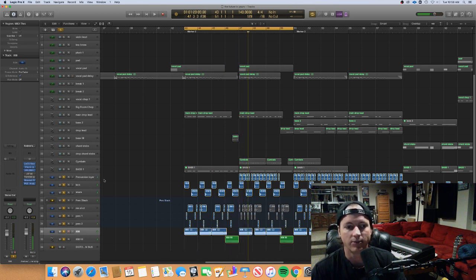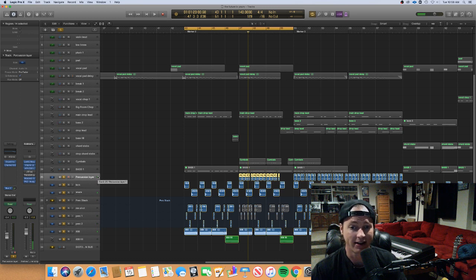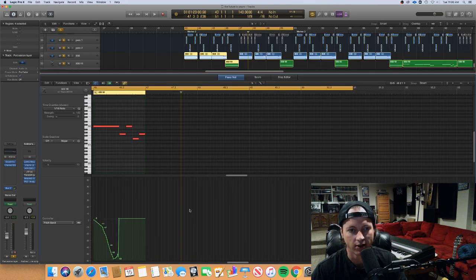Cool. So first of all, that percussion layer adds a lot. You'll notice we bring out our other percussion that we had, but we do have the same percussion channels that happen in the beginning of the song happening during the drop. They go away and this new percussion layer comes in. The part I wanted to show you was this 808 and the fill section.